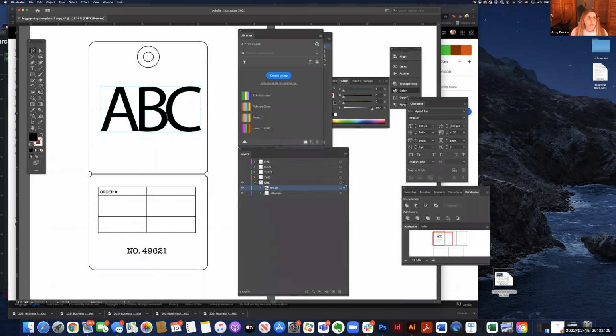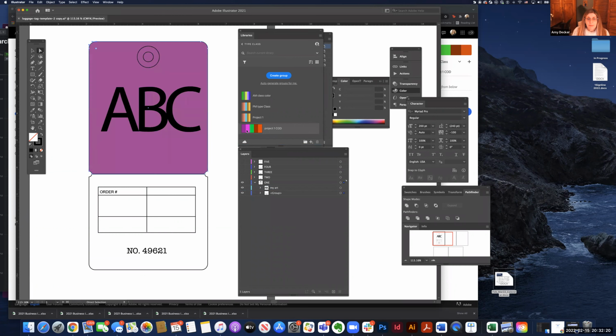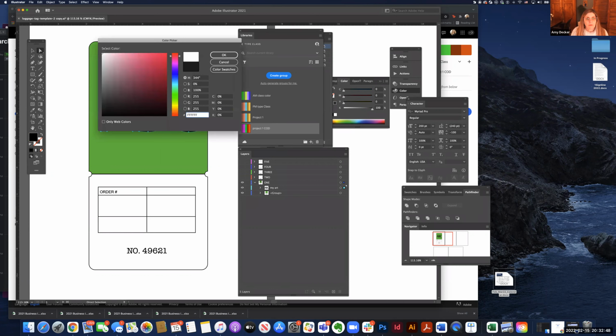Okay, so now I just want to walk you through. You're going to grab the direct selection tool, which is the white arrow, and you can select the different parts of your luggage tag. Now I'm going to pull up my color palette that I just made, and I have 3 colors I can choose from. I have a green, a bright pink, and a darker purple. I guess it's more of a bright purple and a darker purple and a green. And of course you always have the white of paper. So you can always use white as a color, the color of paper.